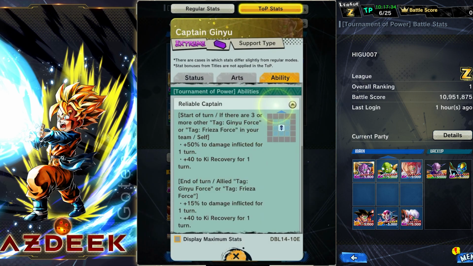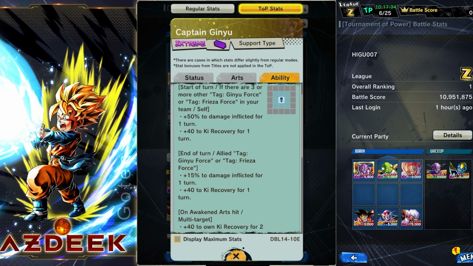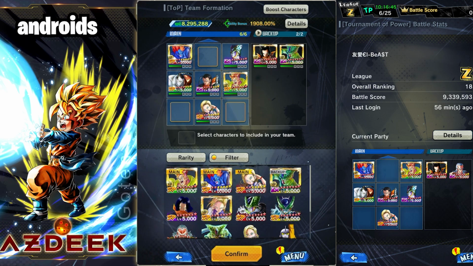Most of these units, you will see that for example, this purple Ginyu, if there are 3 or more other tag Ginyu Force or Frieza Force in your team, you'll get extra advantages or extra buffs within his kit. Obviously, right here on the right hand side, we do have the #1 player using them. The units themselves aren't that great, but the team is good. So next we have androids.